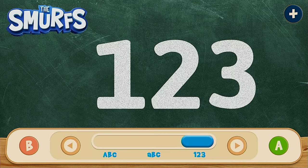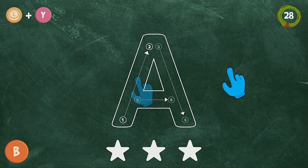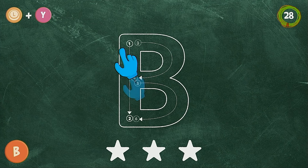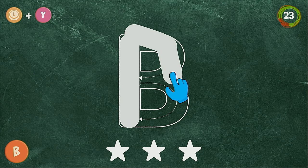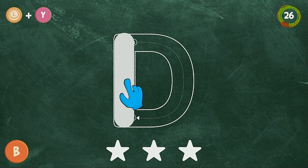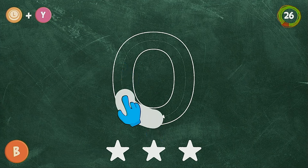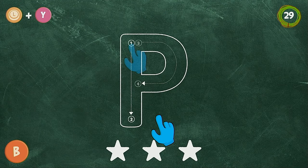In ABC mode, your kids will get to practice writing both their letters and numbers. When tracing uppercase, lowercase, and numbers, you can use the touchscreen, which we highly recommend, or press Y while moving the control stick. What we love is that every letter and number has a guide to help draw it properly — this is huge for a little learner struggling with any of their letters or numbers. What we didn't like is that the joystick controls are super sensitive, so letters like B, C, and O were very difficult with Pro Controllers or Joy-Cons. However, it's super easy to do with the touchscreen.